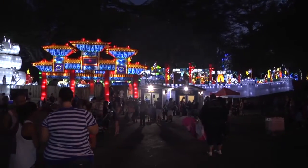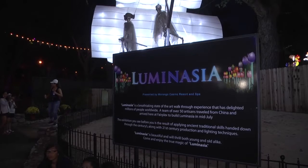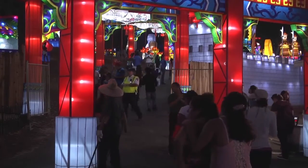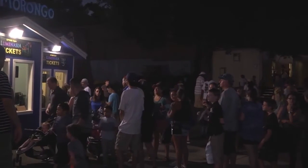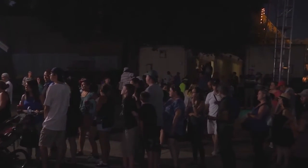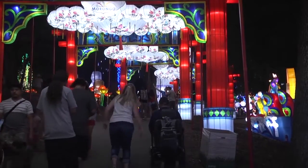But perhaps what made it most memorable was the Luminesia exhibit. Luminesia was one of the top attractions of the fair and a first for Southern California. It was only presented in two other U.S. cities — first at the Galt House in Louisville, Kentucky, then at the Washington State Fair. And now, here it was at the LA County Fair for its second and final year, with Chinese lanterns made by Chinese craftsmen.